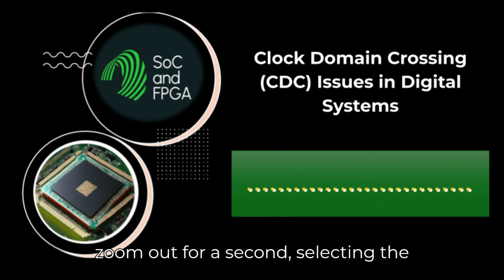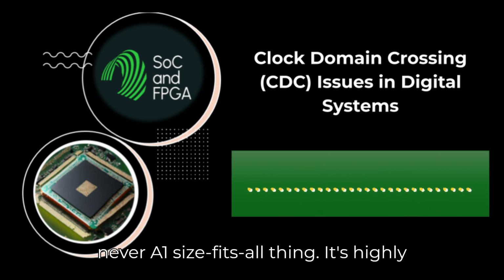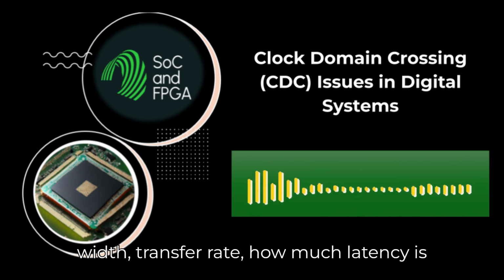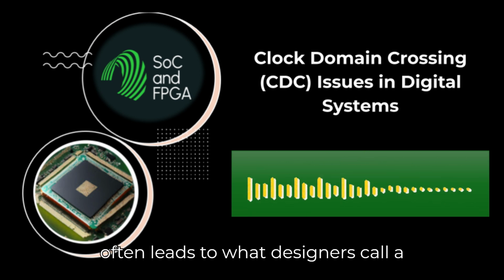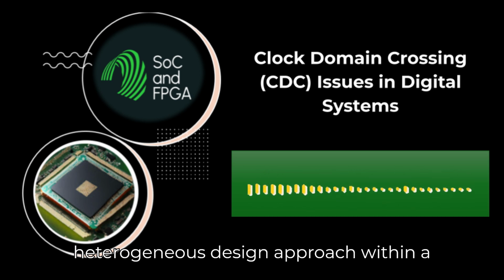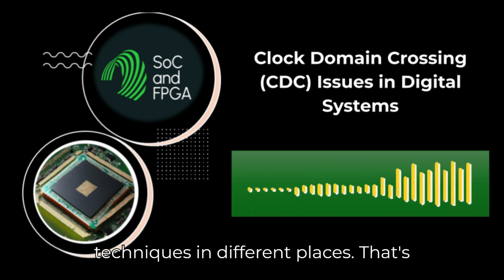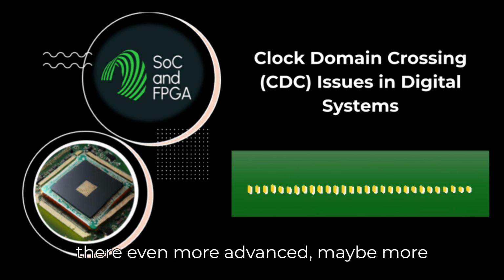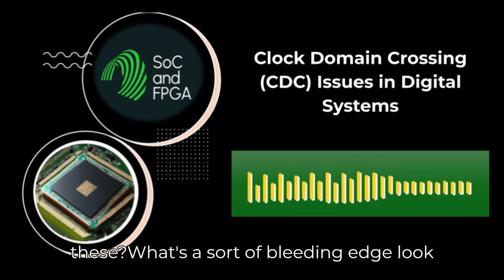And if we kind of zoom out for a second, selecting the right synchronization technique, it's never a one-size-fits-all thing. It's highly dependent on the specific needs. Data width, transfer rate, how much latency is acceptable, the resource budget. This often leads to what designers call a heterogeneous design approach within a single chip, using different CDC techniques in different places. That's fascinating how they mix and match. Are there even more advanced, maybe more niche solutions being explored beyond these? What does the bleeding edge look like?